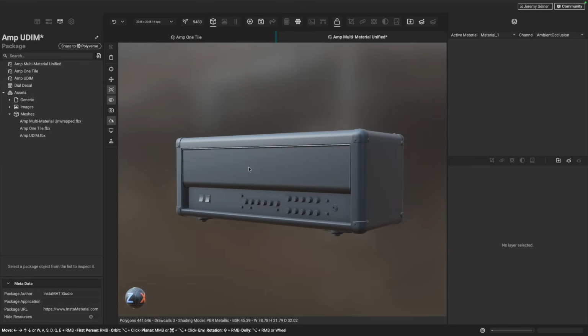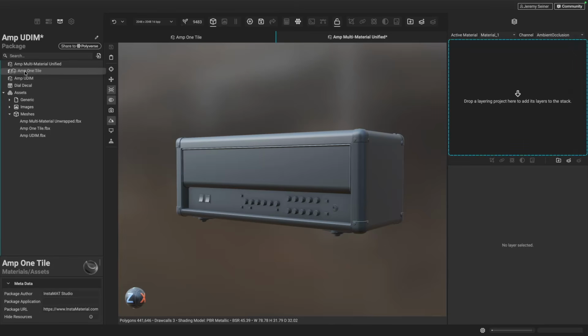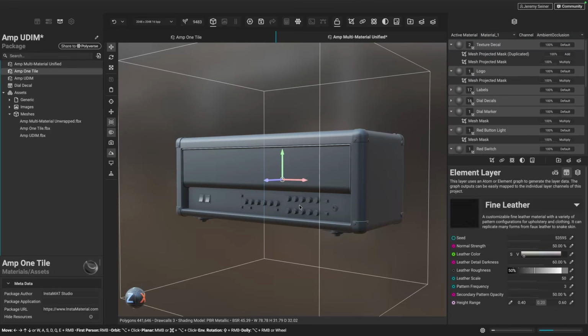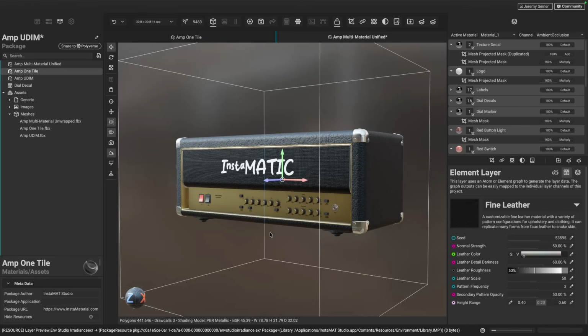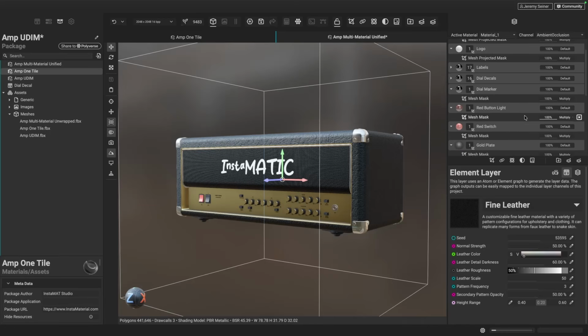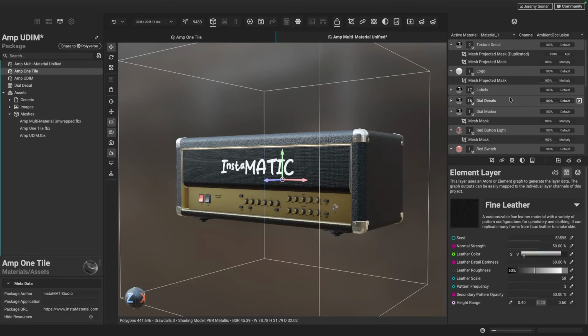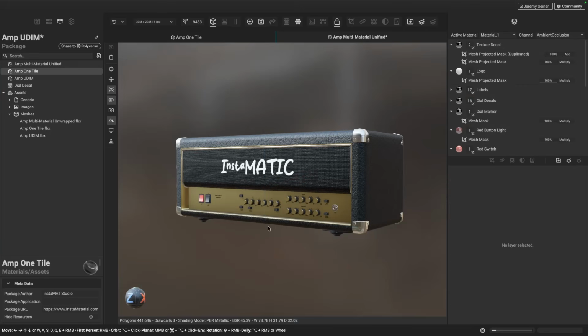What's really nice about InstaMAT is that now I don't need to retexture this project. I can take everything from my original project, the one with a single tile, and drag and drop it into the layer stack of this project, and it's just going to completely texture the asset for me. This is such a huge benefit of InstaMAT. It's pretty amazing that we can do this, where I've got all of my masks and my layers and all of the painting, and it's just applied everything automatically.